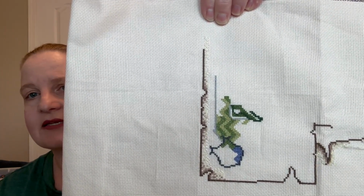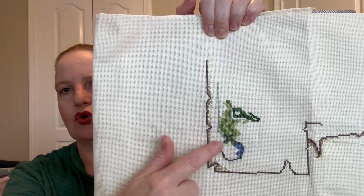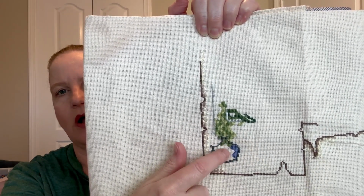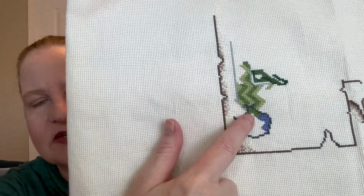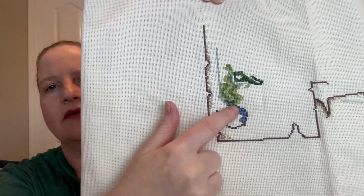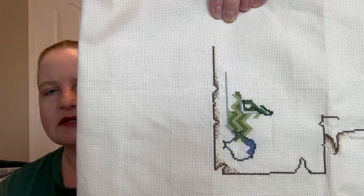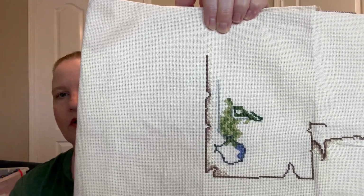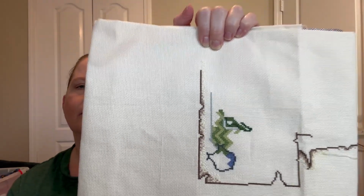And I got 600 stitches on this. This is going to be a little crest that's going to have an H for Hogwarts, and it's going to have all four, like this is green, that's blue, and there's going to be yellow and red, and there's going to be an H in the middle of it. But that is Lachlan's so far. His had the least amount of progress, so when I pulled it, I really wanted to work on his. And I showed him what I had done, and he was all kinds of excited.